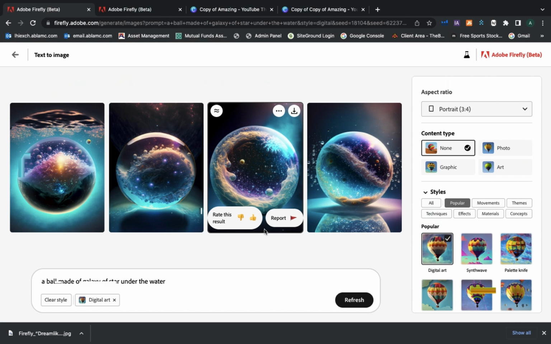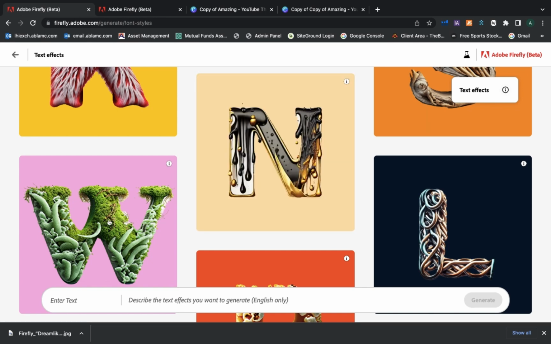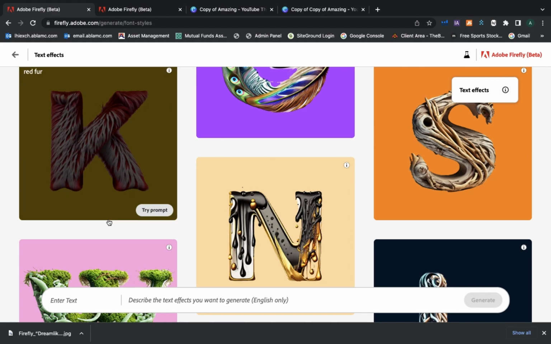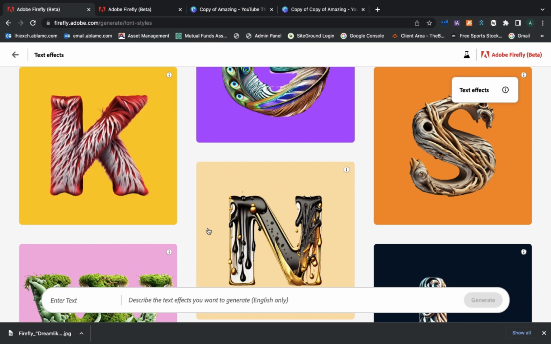All right. Yeah, so this is for the text to image. And I want to explore each and everything so that we would have a good idea whether it will replace the graphic designers once and for all or not. So here's a text effect, and I think this would be a killer when it comes to logo designing. So okay, if we take an example, we will not recreate any of those.